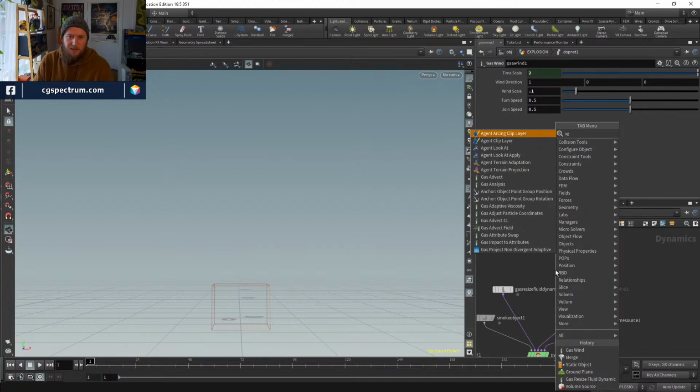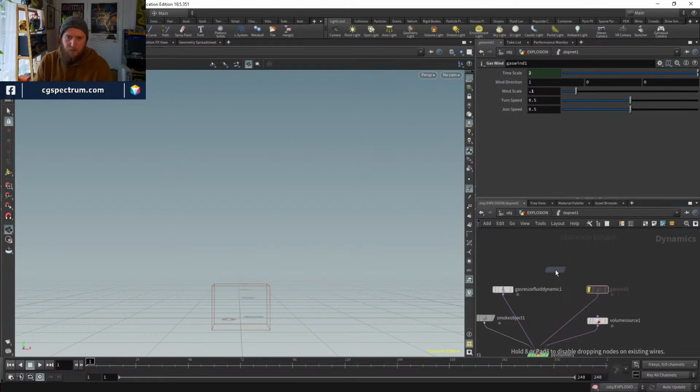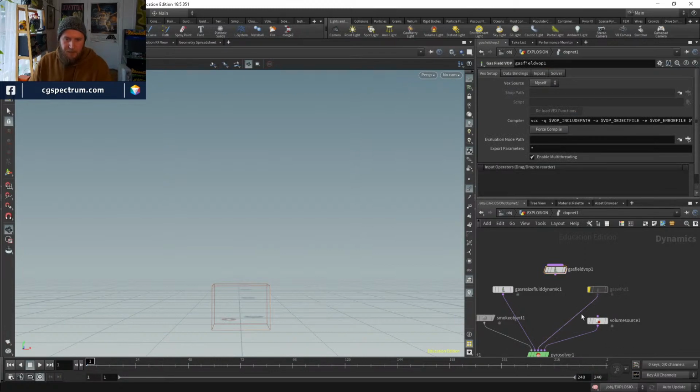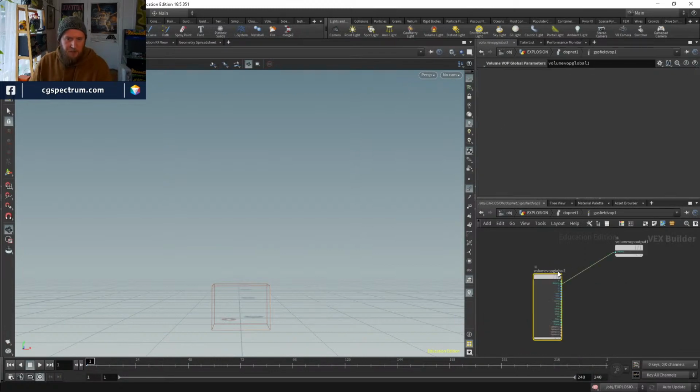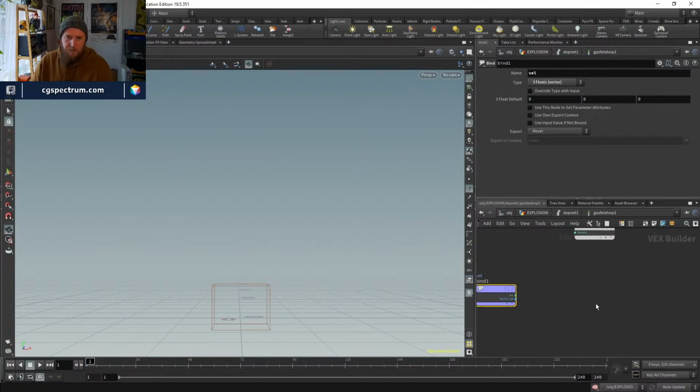We can use a gas field VOP or VEX to do this. I'm just going to do a VOP, so it's a bit easier to demonstrate. Now, any force or any movement in Pyro is velocity. So what we're going to do is bind vel. It's a vector field. This is VOPs, but we're working with volumes, so this is the velocity field. And we're also going to bind export the velocity field, so 3 floats, vector vel.